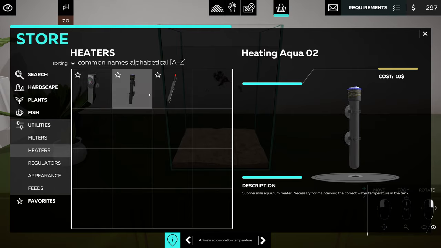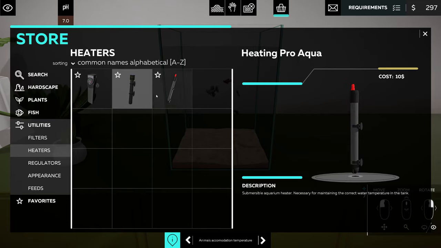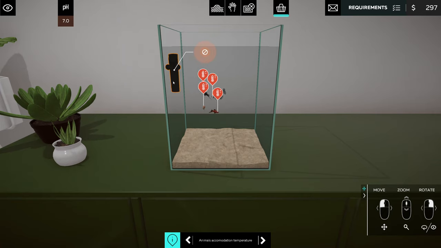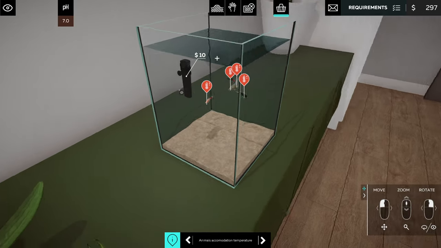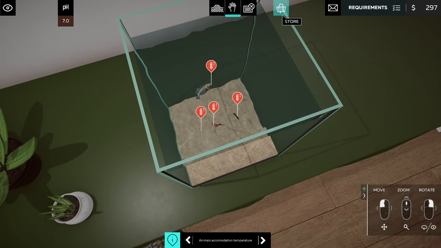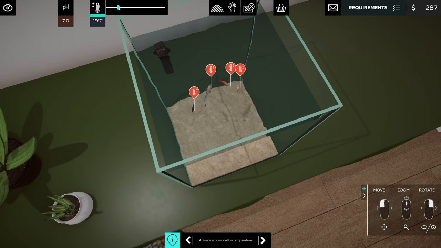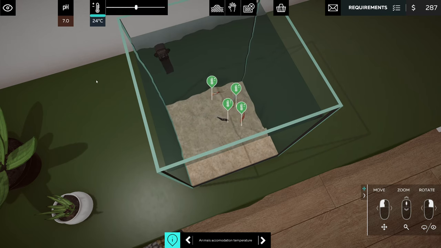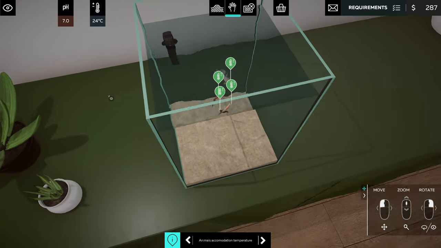Heaters, let's get the insertion temp, correct temp. So if they're all $10 and do the same function, what is the point? Can I put it? Yeah, there we go. Hey, what happened? So let's set it to 24. Everybody's happy. Get out, come on, get out of this screen. There we go. Okay.